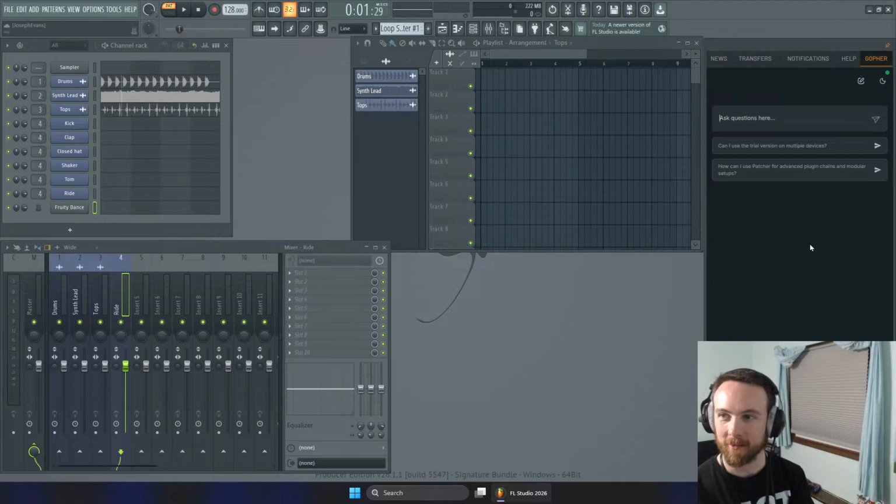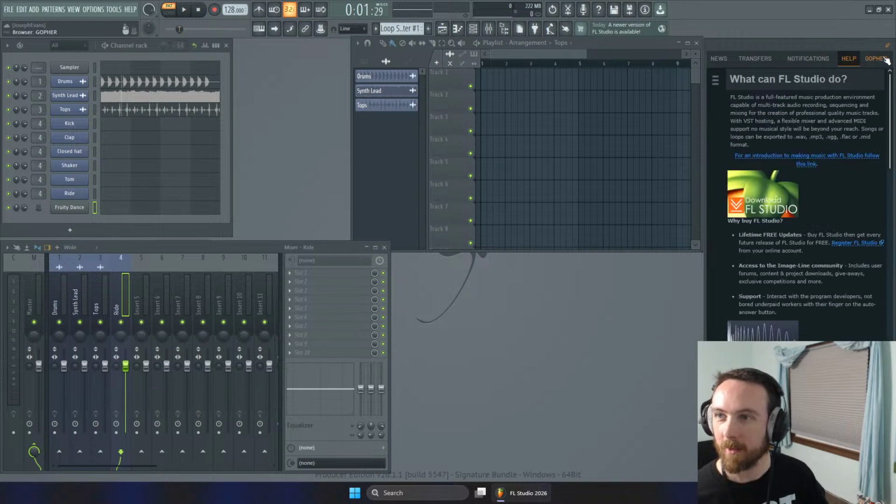And it looks like it can also control some things using scripting. And it can do what other coding assistants do and type out Python or whatever that you can put in whatever tools in FL Studio take it. So that's neat. So I'm not going to ignore Gopher. I think I'll use it because I use a coding assistant at work and it's useful to a degree. I don't want AI to write music for me, but I don't think that's a real risk at the moment.